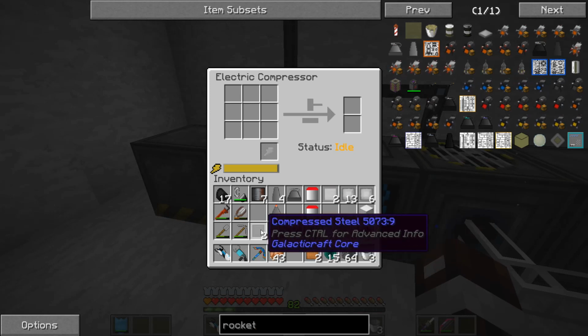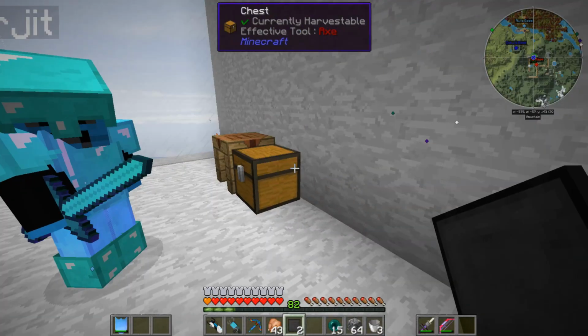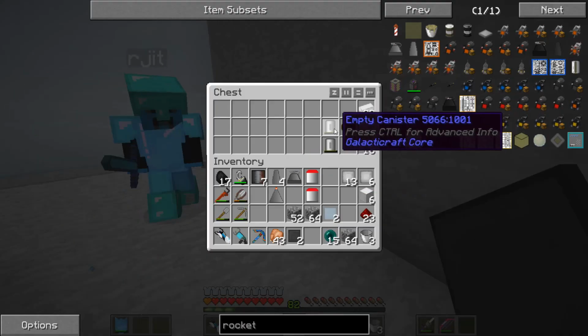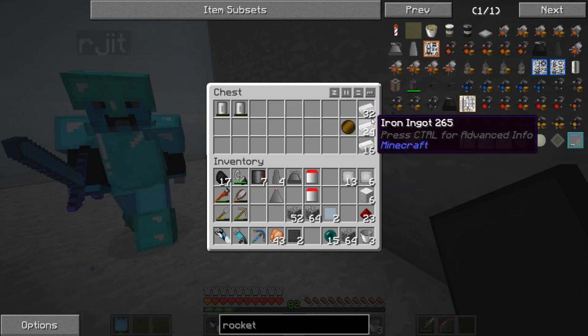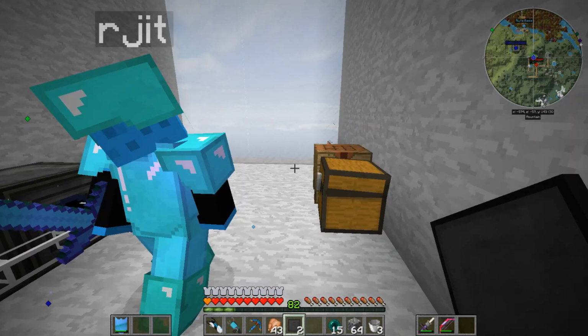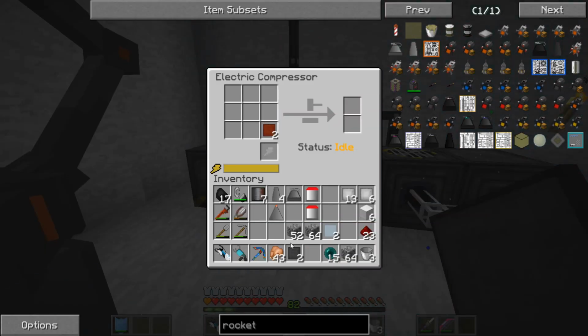Okay, this is it. Let's see here. No, wait, not yet. I gotta turn this into... There we go. Oh, yes. I've got empty canisters I was using for fuel, and then the iron, aluminum, and tin, and the wafer there, because I'm going to make a space station. Okay, so let's go.